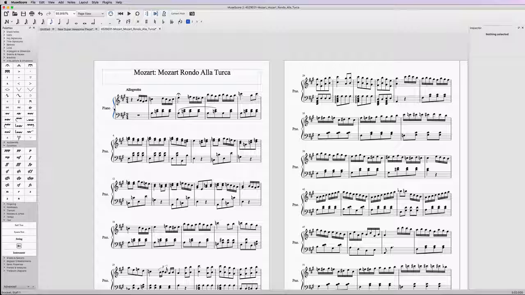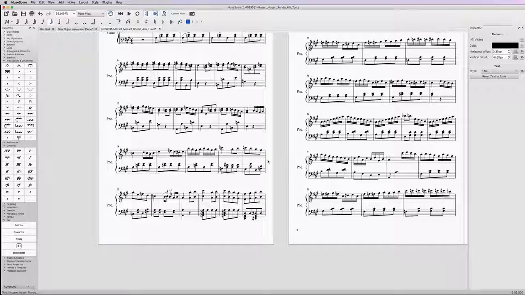Let's look at this bracket. There's nothing for the bracket. Okay, that's cool. How about our key signature? Okay, it gives me a couple options here. The title. Okay, I can change some things about the title. There's not much else to show here. Here's a page number. Does it give me any options for page numbers? Nope, no options for page numbers.